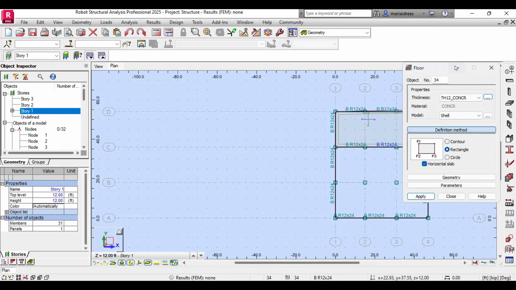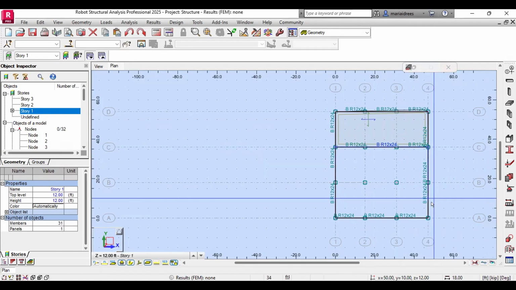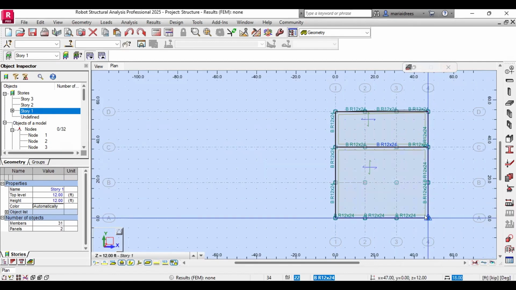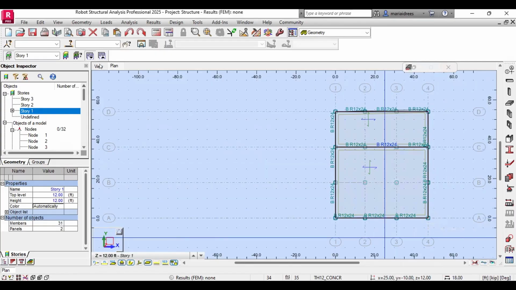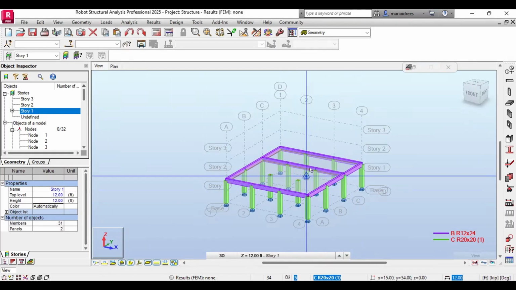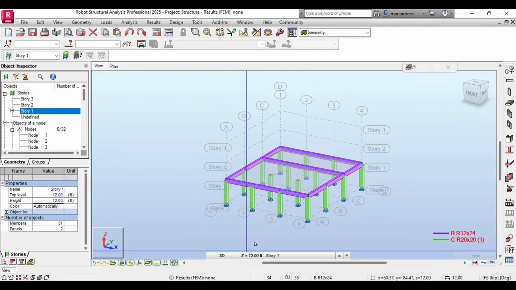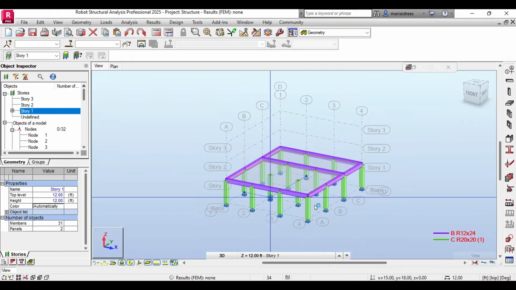The method you will do like this. The first one, second one, and the third point is the final of the rectangle. So this is the method how the slab is made. Now let's check the view. You can see the plan view. You have to use the beams here and you can make the separate slabs. But just for the sake of simplicity, I want to define it as it is.